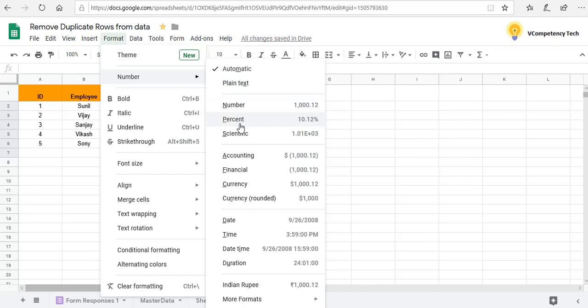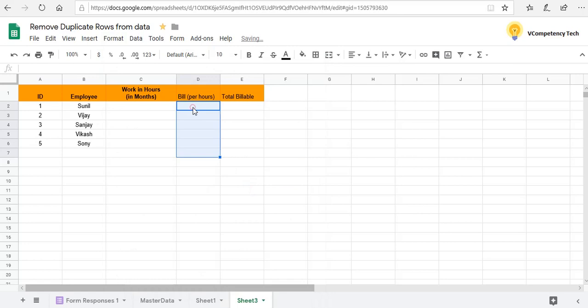These are the formats, and the currency is by default dollar. Okay, if I set it, if I give 10, it will give $10, but I don't want dollar, I want this for a specific country.